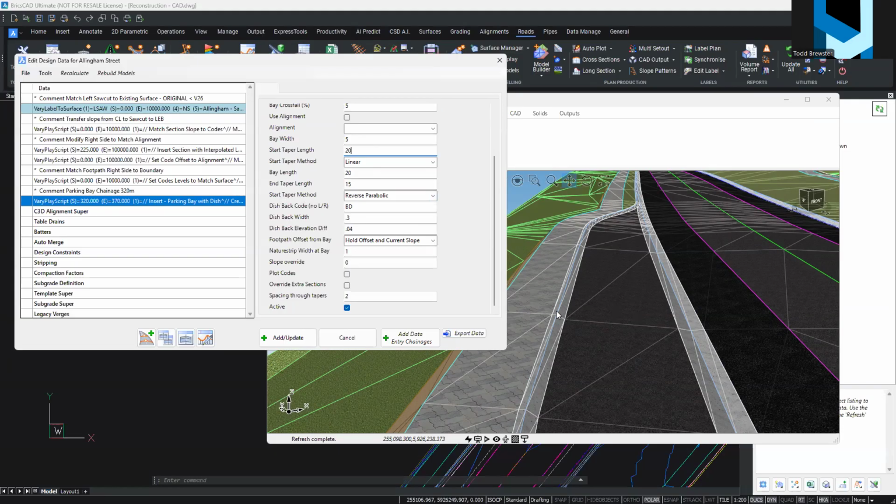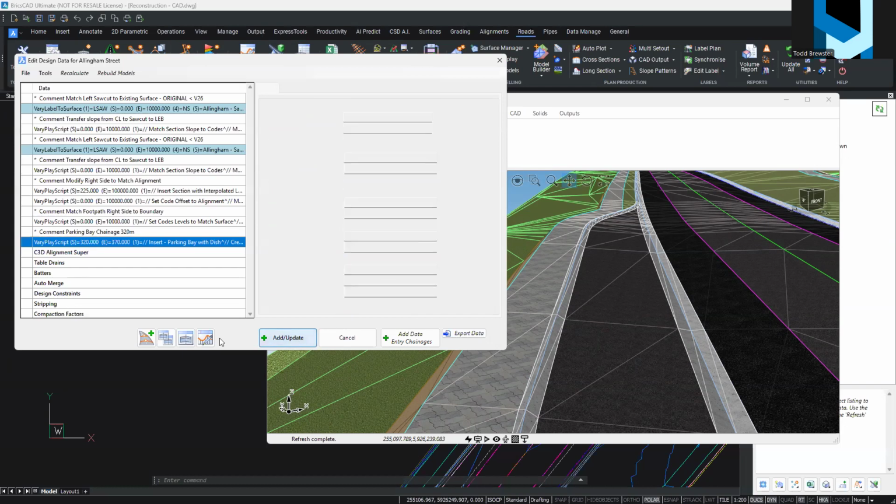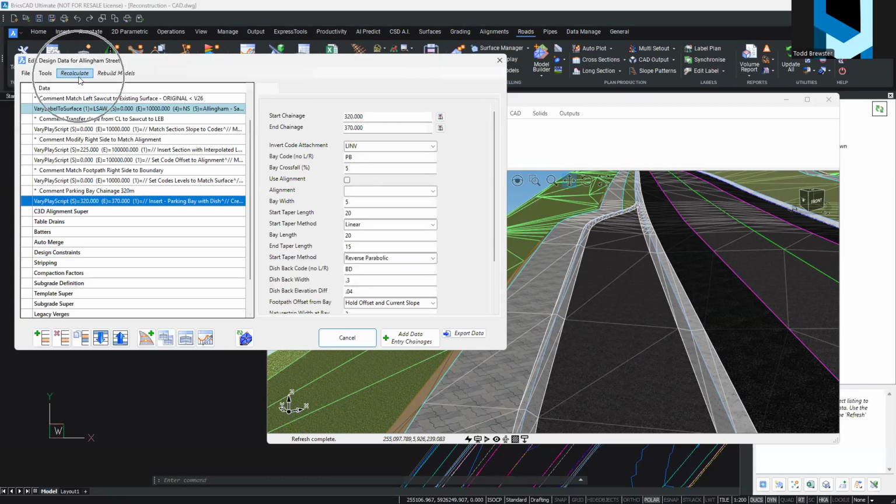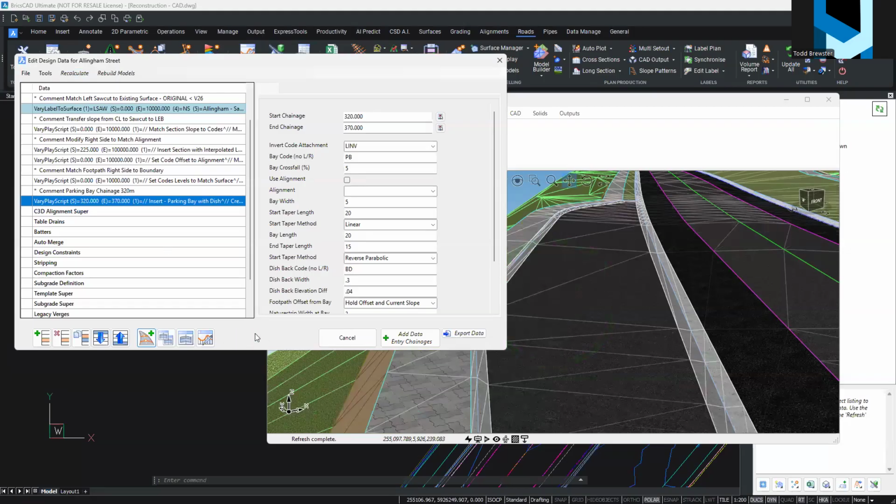One of the great things is you'll notice that footpath is bang on against the back of the curb, and that's because we can hold the offset and current slope. Basically, stick it where it currently resides. So I can actually put a nature strip bay width in here of say maybe 2 meters, and we'll just go out update, recalculate with the custom variation, folks. People are not seeing that is a button you need to click on. You do need to click on it, and you need to click on auto model.